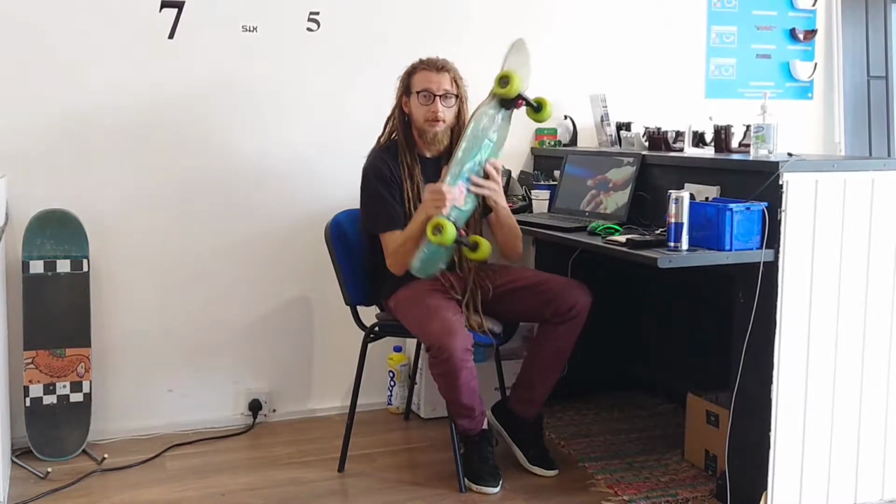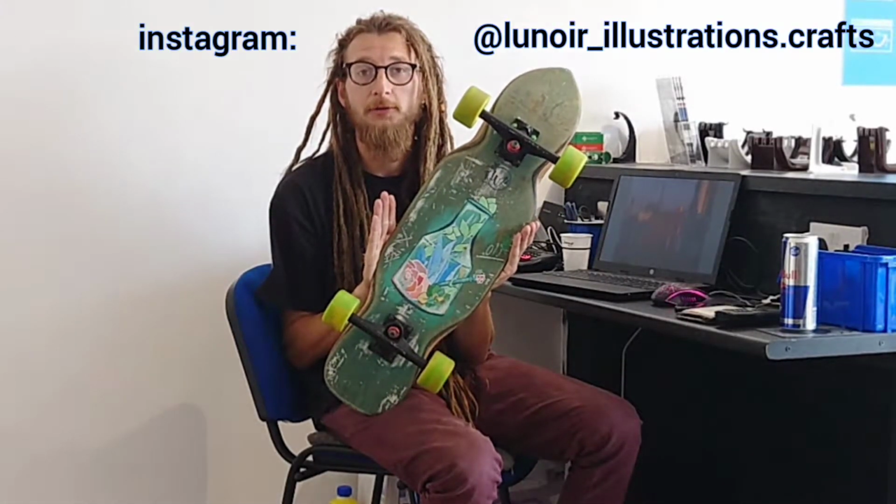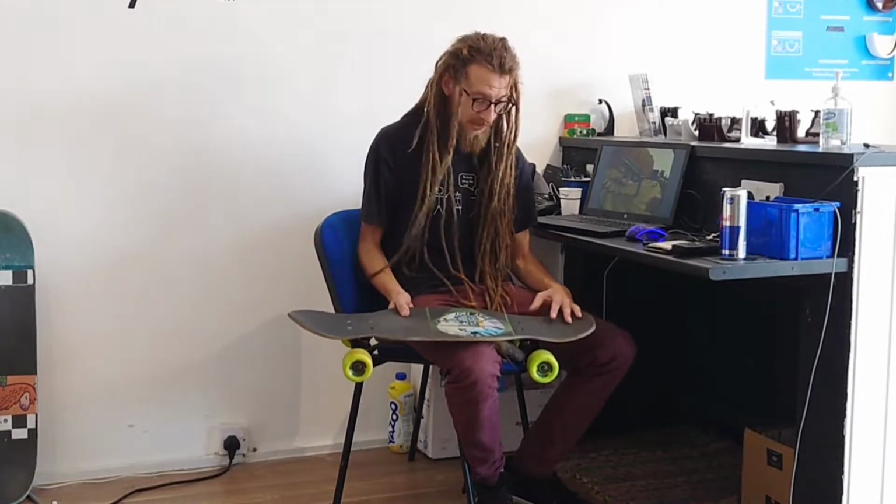My name is Dave and today I'm going to take my cruiser board to the skate park. So this board has got huge wheels, they're really soft, it's got massive wide trucks, it's got this cutaway deck, hand-painted custom artwork done by my beautiful girlfriend, and it's probably going to be really hard to land any tricks on. So we'll go to the skate park, get some warm-ups done on the regular board, and then we'll try to have a bit of a mini session on this thing.